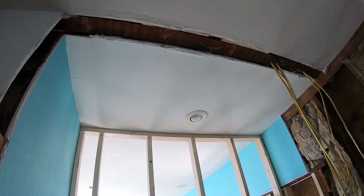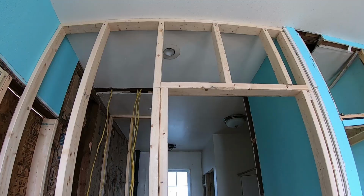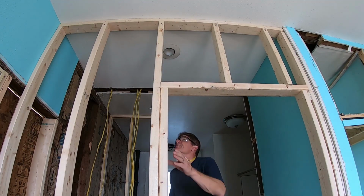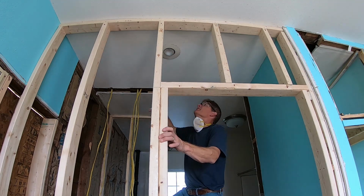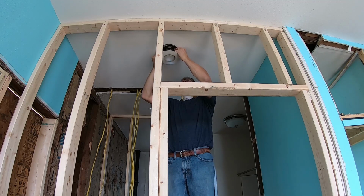Overhead drywall cutting is always fun. So this light here is gonna have to be relocated. I want it to be more centered over the washer and dryer anyway, so that's not a big deal. So we'll get this out of the way.